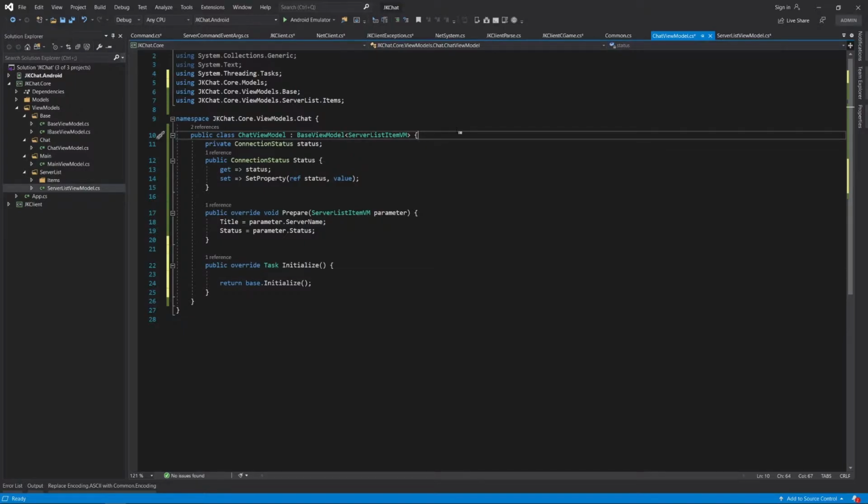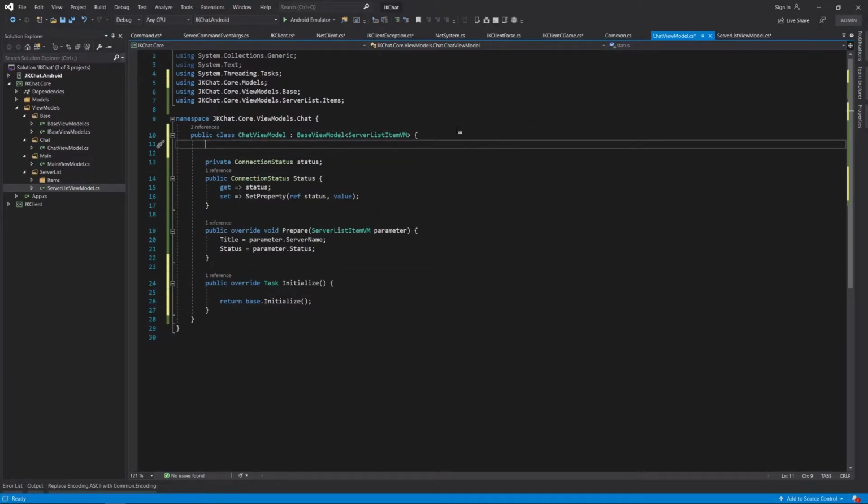It will be a readonly field, created once: private readonly JK client, game client. Yeah, well, it didn't offer me to.